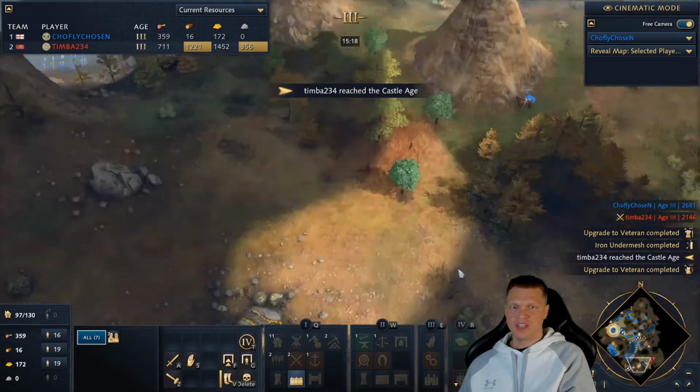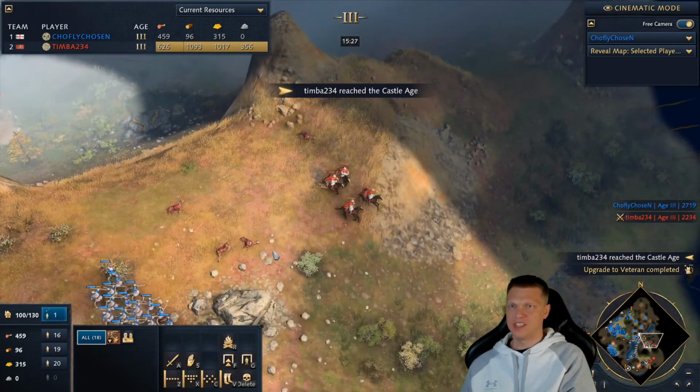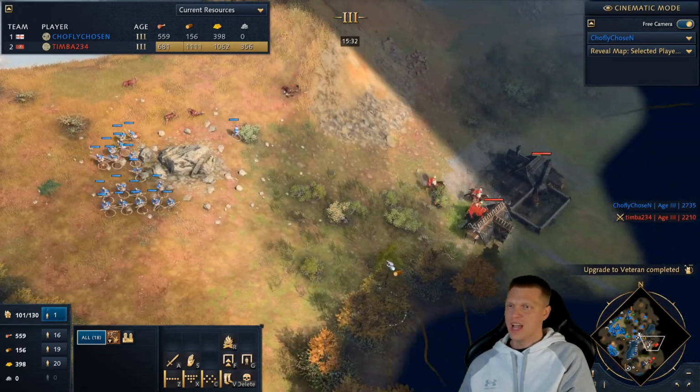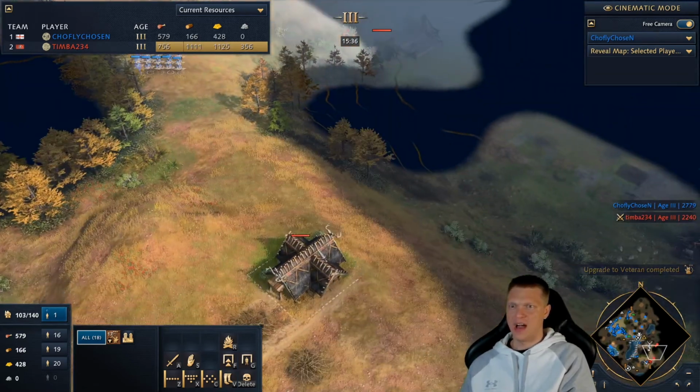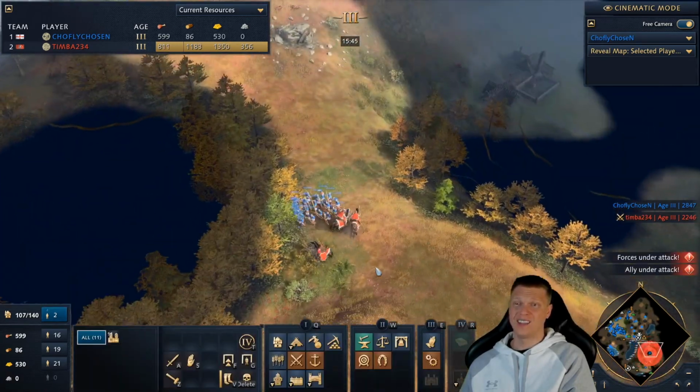And they have now just hit castle, but I'm feeling pretty good about where I'm at, kind of based on what I've seen his raids be. I've had my blacksmith cranking stuff out, so right now I saw him on the gold over here. I'm going to try to put an end to that. He's got a lot of villagers on that gold.